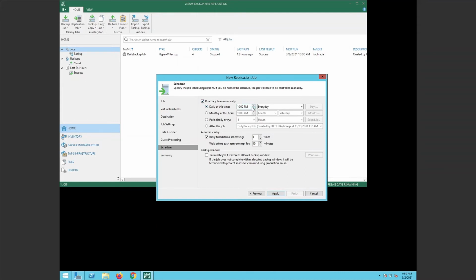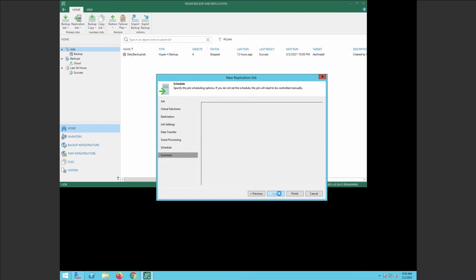I'm going to go ahead and keep this set for 10 p.m. every day, and then just leave these as the default. You can terminate the job if it exceeds the backup window. So if the job for some reason is hung up or it can't finish, it'll go ahead and automatically terminate.